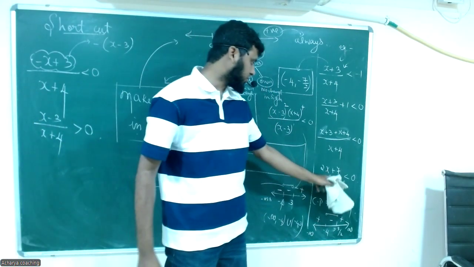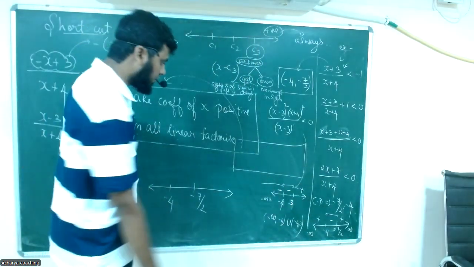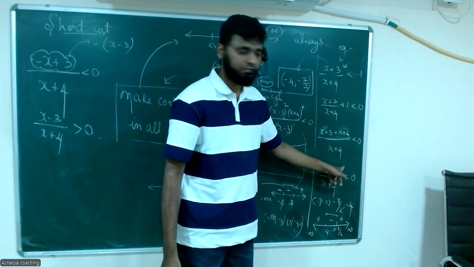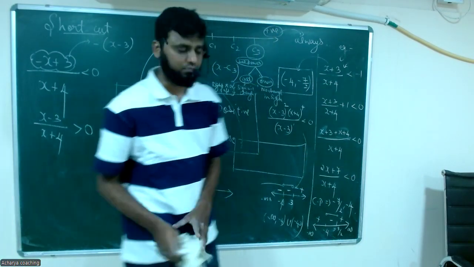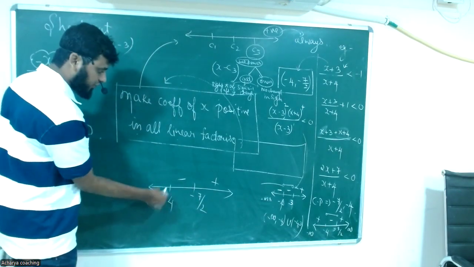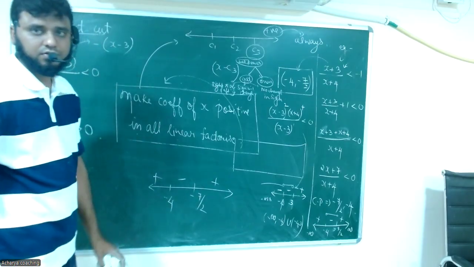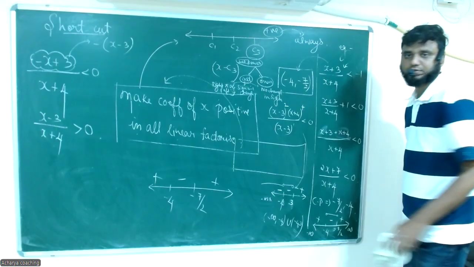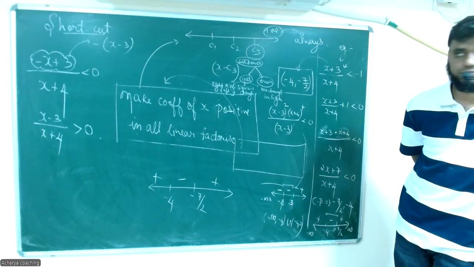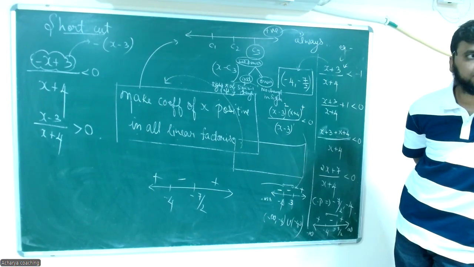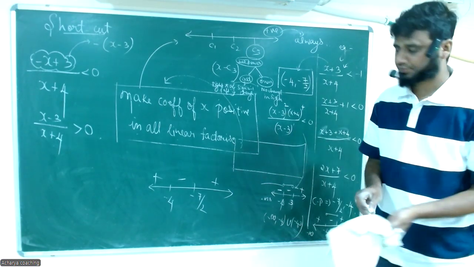For this question, coefficient of x is positive or not? Always start with plus. You can see this net power is also 1, an odd number. This net power is also 1, which is an odd number. So here, for this also the sign will change right to left. And for this also right to left the sign will change. No need to substitute the values. That is what I have written here: plus, minus, plus. Clear or not? Can I erase this? Yes, no.